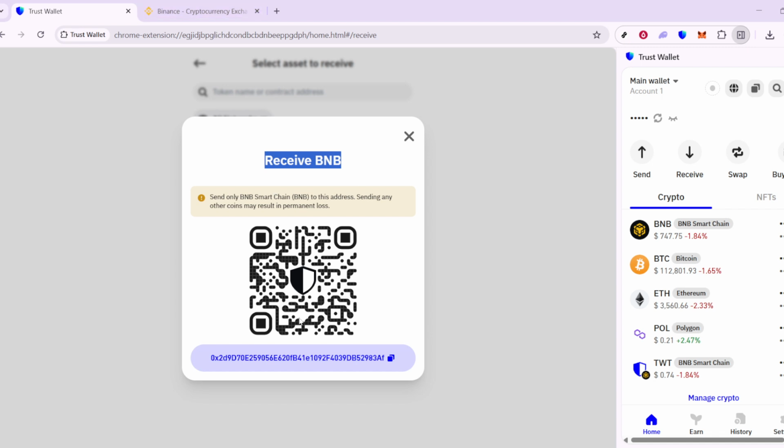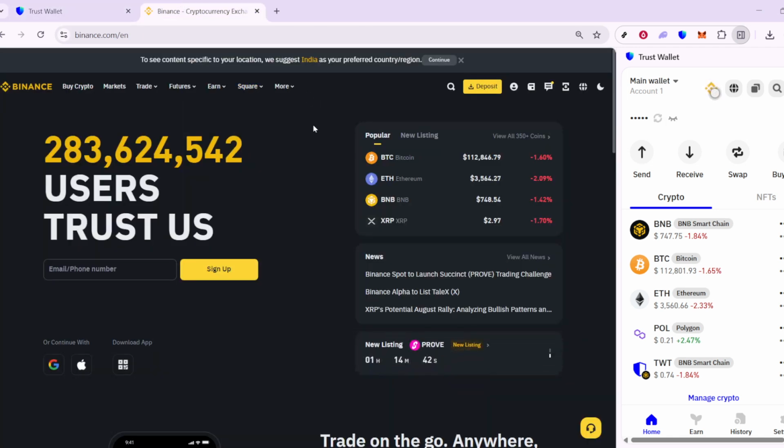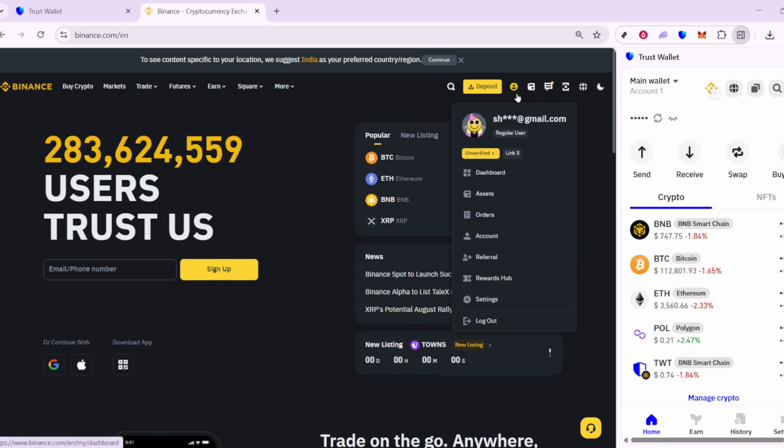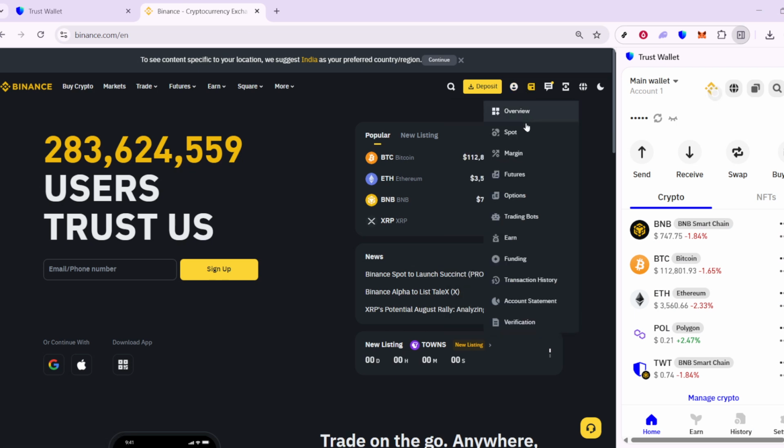Moving on, let's explore how to send crypto from your Trust Wallet. First, jump over to the main wallet screen and identify the token that you intend to send. Once you've found it, simply click on it. For the sending procedure, you'll want to tap the Send button. This action leads you to a field where you'll paste the recipient's wallet address.